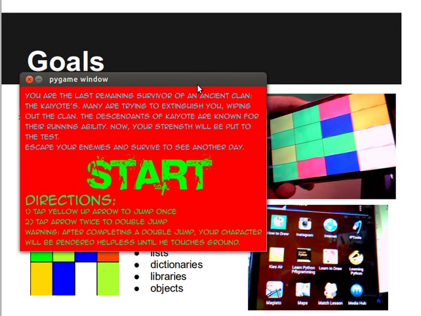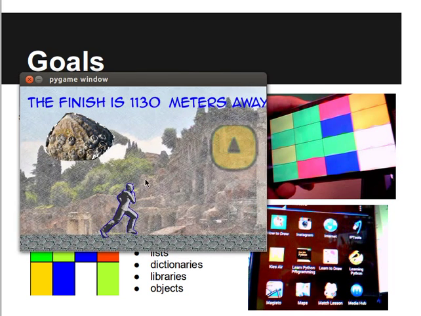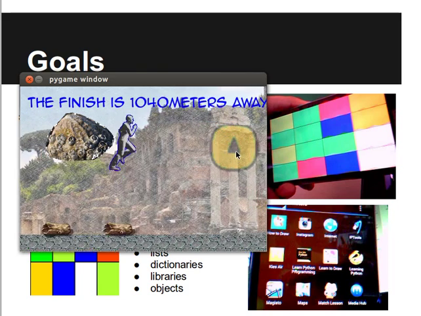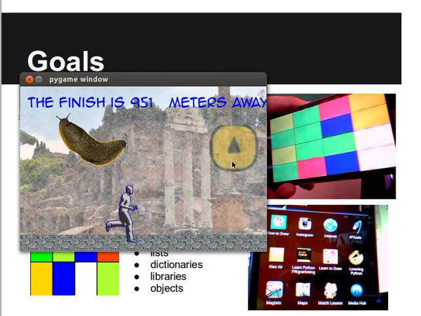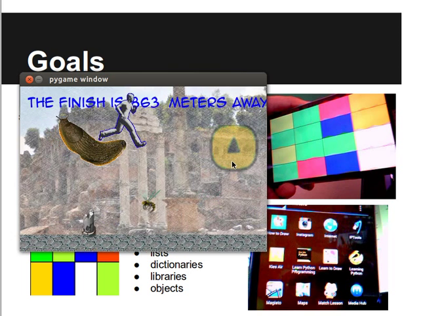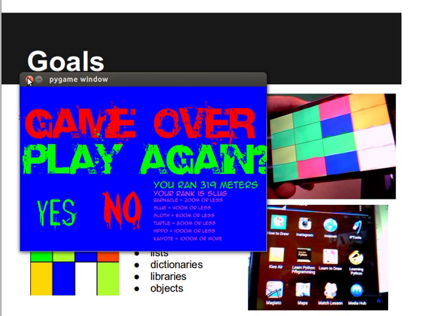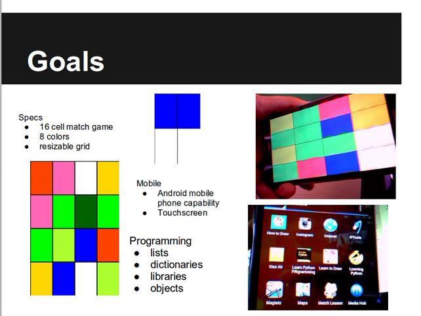There's this type of game where it's a scrolling game and you jump over various things coming at you, and the background is scrolling from right to left, so it gives you the appearance that you're running.